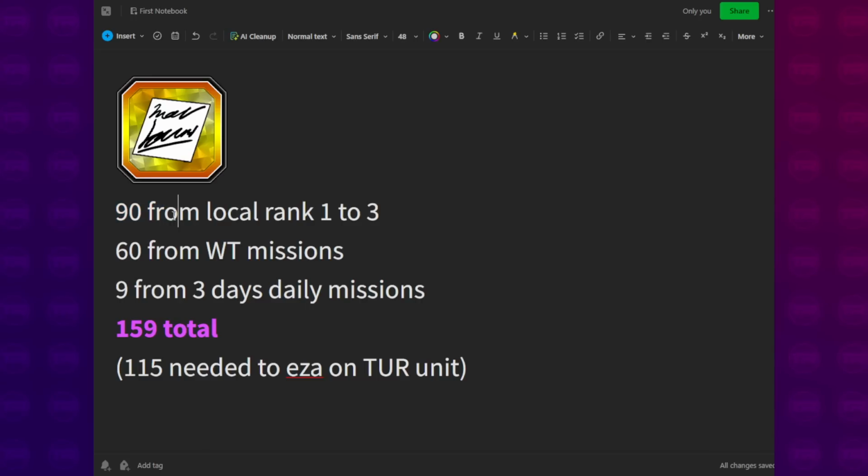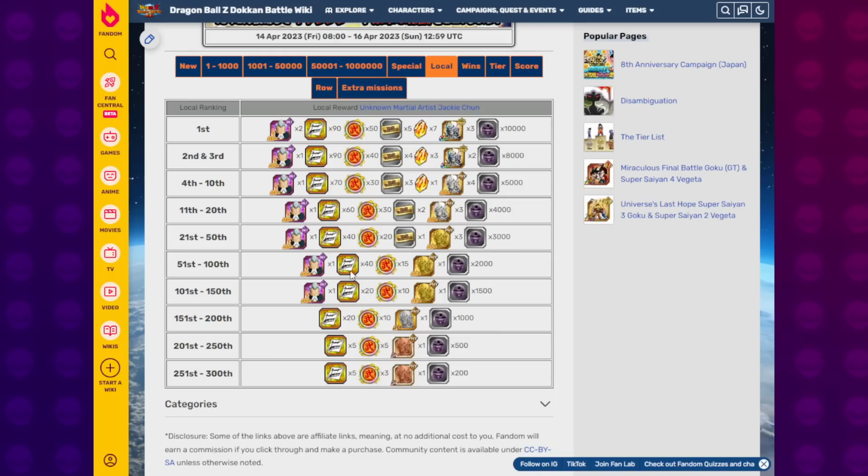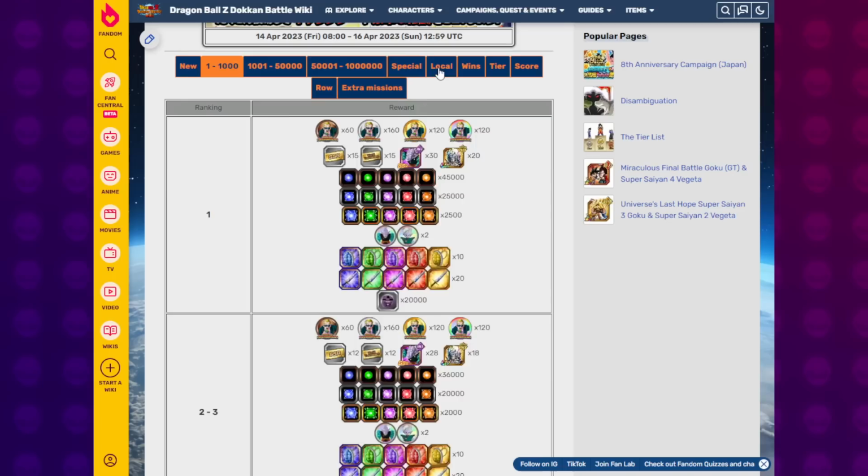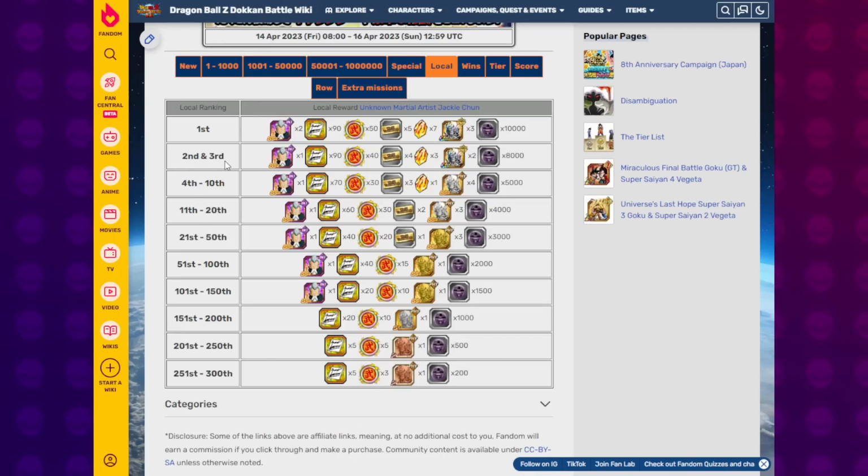Hercule autographs, 90 are obtainable from local ranks 1 to 3. For those of you who don't know, local rank is basically a subset of the overall population that is completely random. The only factor when a local bracket is formed is the timing that you enter the world tournament pool, because by the time you're in, most of the hardcore players would have already been in their brackets. You will be amongst the latecomers. So it's completely random, but the goal is to try to get local rank one.